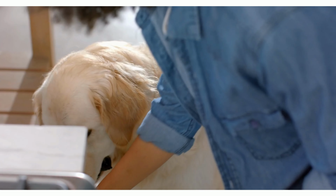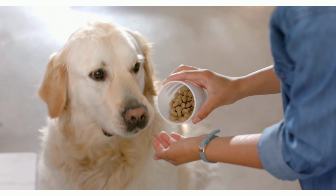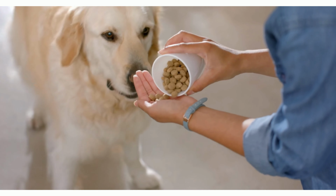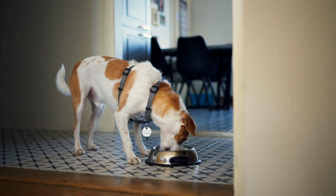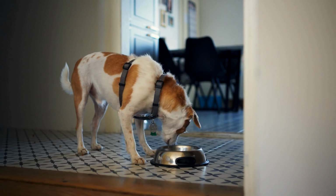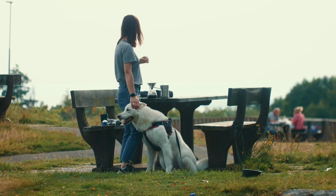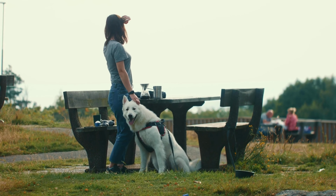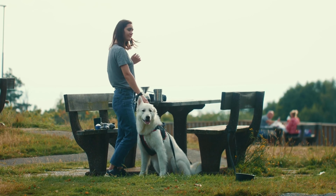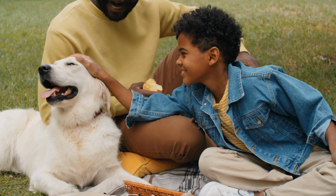As you watch your dog devour their homemade meal, you'll be amazed at the joy and excitement on their face. It's a moment that's hard to put into words, but it's a feeling of pure love and connection. And that's what homemade dog food is all about, creating a deeper bond with your pet through the power of food. The reaction is priceless, that wagging tail, those sparkling eyes, the little nuzzles and snuggles. It's a reminder that our dogs are so much more than just pets, they're beloved members of our family. And by taking the time to prepare healthy, homemade meals, we're showing them just how much we care.